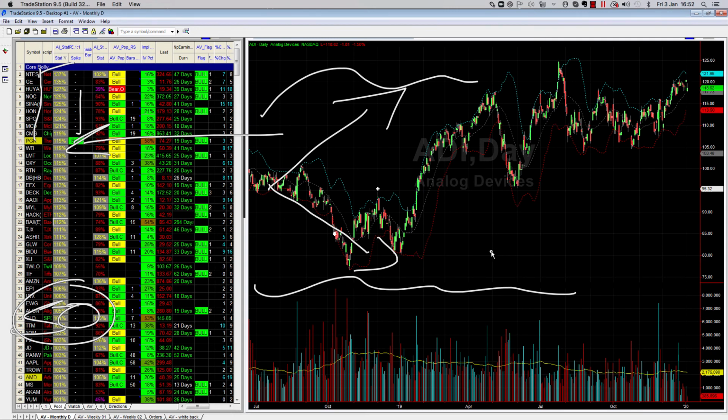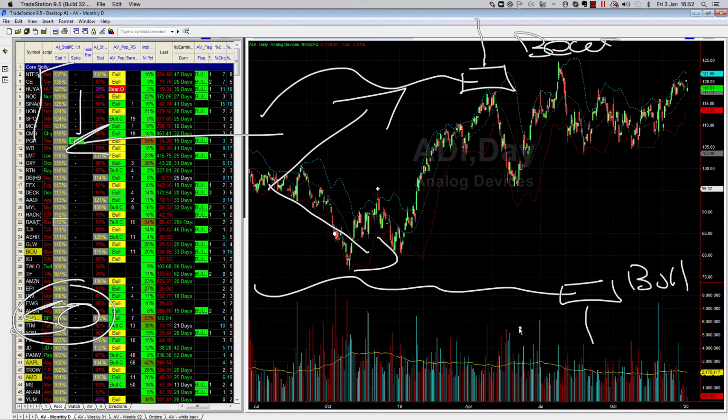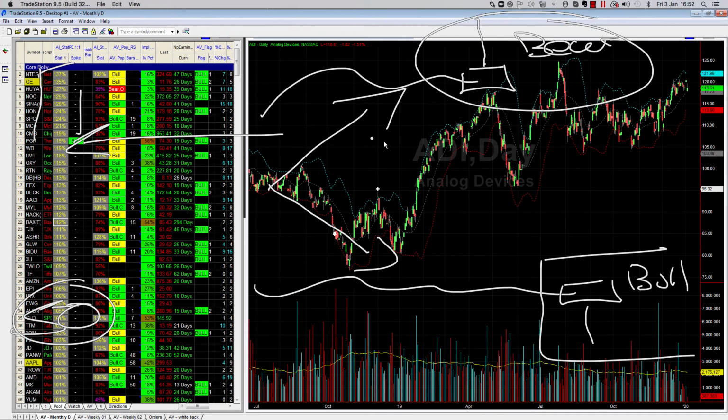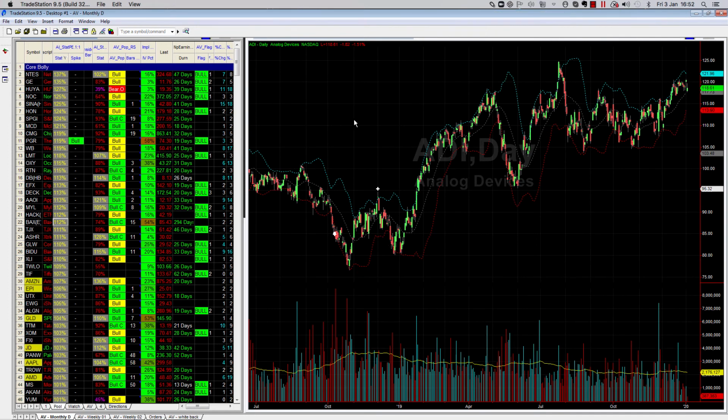Now, am I going to trade this today? So if price is rallying in a downtrend and I'm looking to sell it, am I going to sell it today? So if we're at the upper Bollinger Band, then I'm looking for a bear spike. If I'm at the lower Bollinger, then I'm looking for a bull spike. It's that simple. So now I can take that second filtration and say, am I going to trade it today? So if it's retracing in an uptrend, am I going to trade it today? If it's rallying in a downtrend, am I going to trade it today? That's what I'm looking for. So that's what this second chart is.